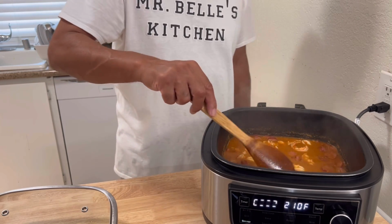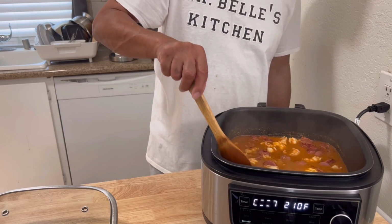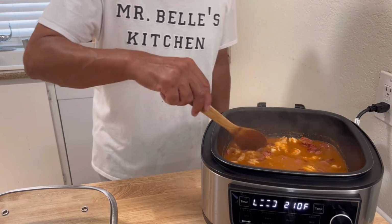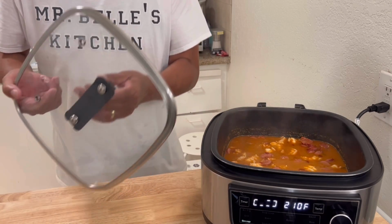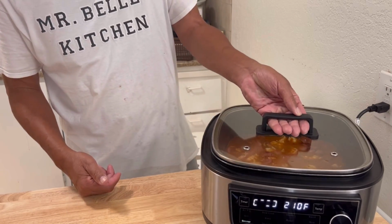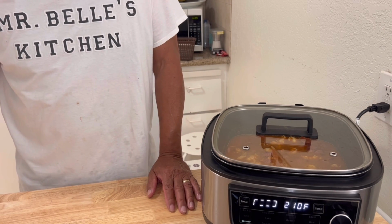That's looking nice. I'm telling you, you cook this in the house, the whole house smells so good. And I'm gonna put this top back on, let it cook. You know Mr. Belle likes taking you step by step.